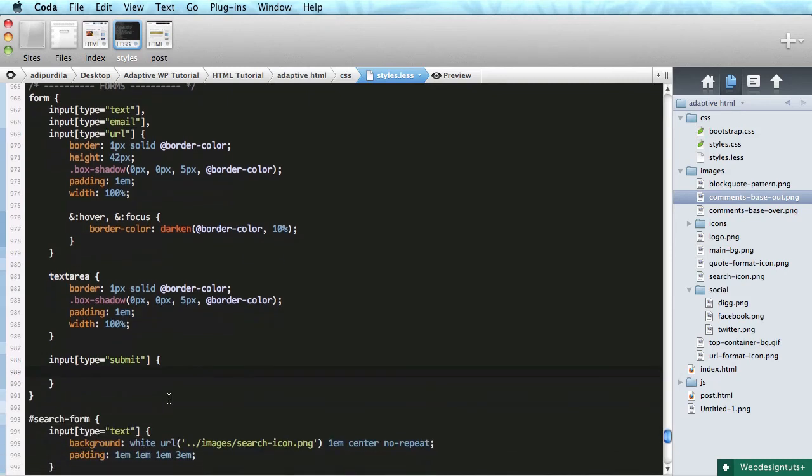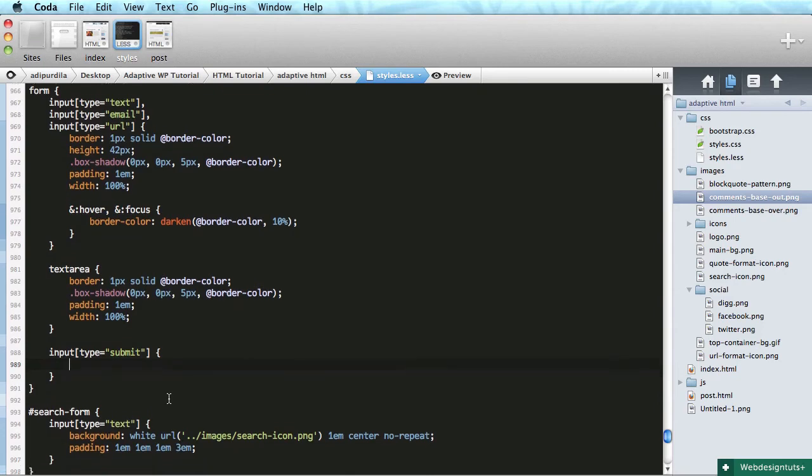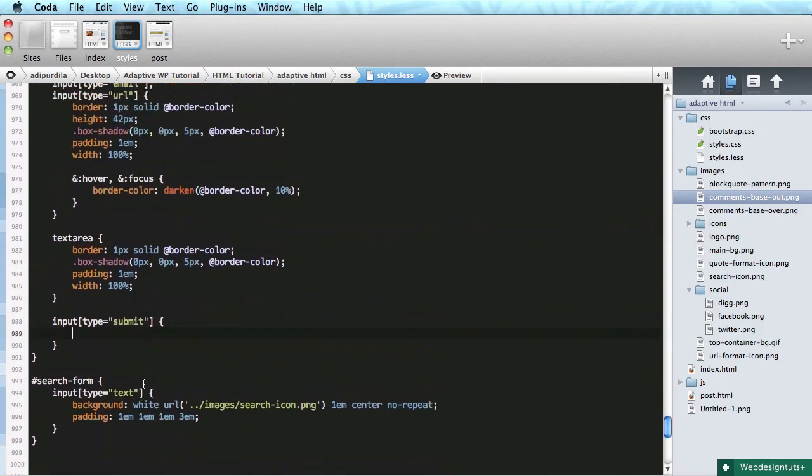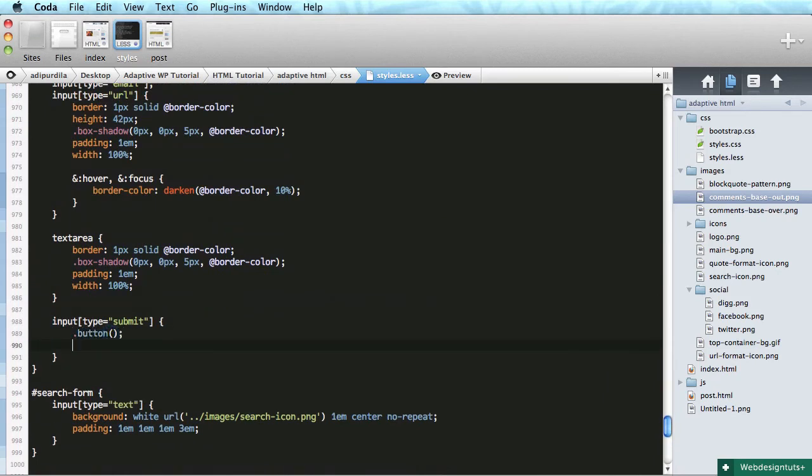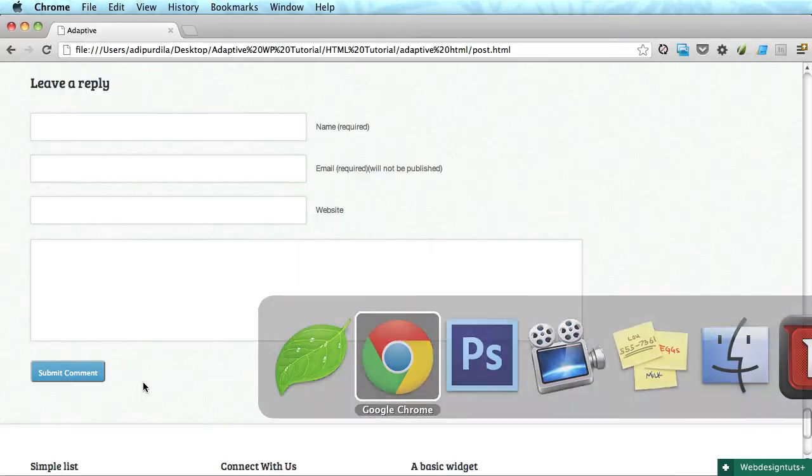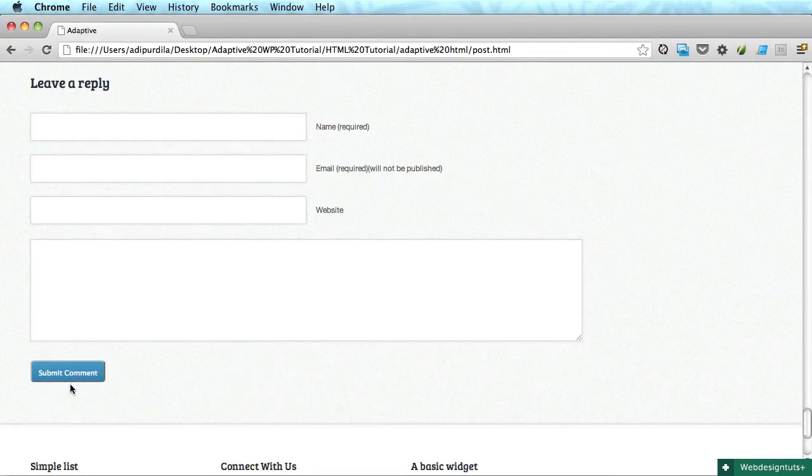Okay, and we need to make it look like a button and a blue button. So instead of just copying all those styles, we can do this: button and blue. Yeah, and it's gonna copy those styles.